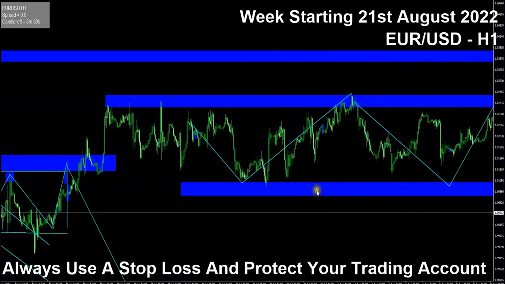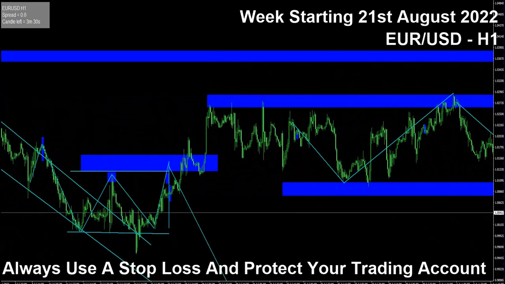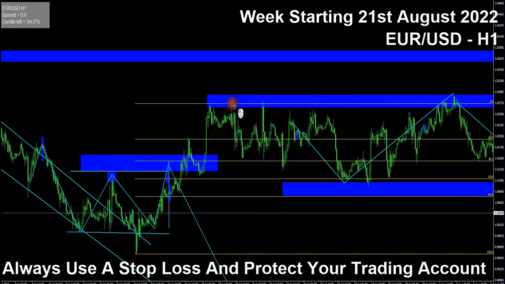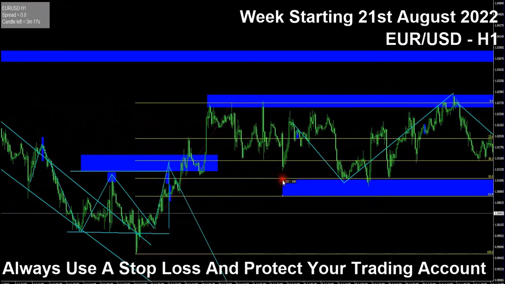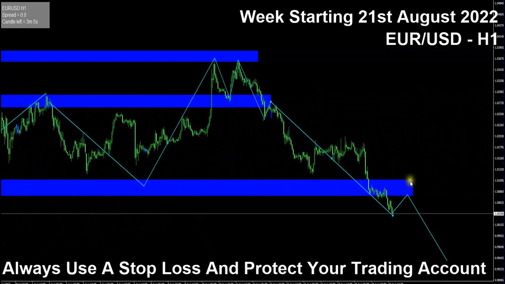The reason is obvious, because this area has been rejected many times. And not only that, you'll remember almost a month ago now, I plotted this here, and this zone, look, falls right in between the 50% and the 61.8. That's where I got the zone from. So there you go, there's a good reason to be looking to sell around this area for next week.